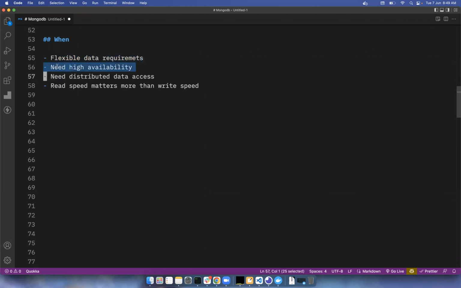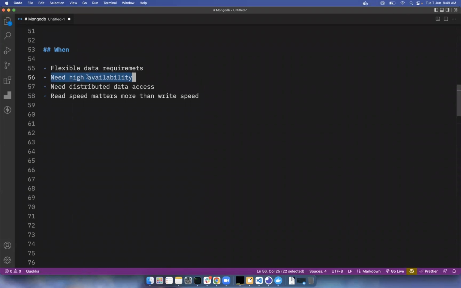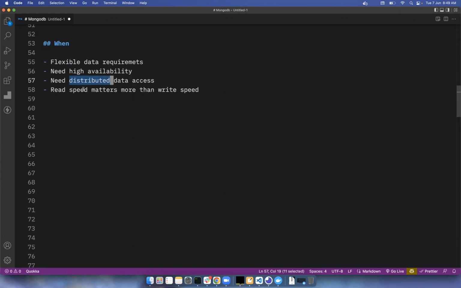The second use case of MongoDB is high availability. Because of sharding, MongoDB automatically handles all these things for you. Whenever you need data to be available as much as possible, if something goes down, the other thing should be able to replace it automatically and immediately without even a millisecond of delay. MongoDB handles that for you, so it is one of the best choices in such cases. Because it's distributed as well, it handles all the data distribution itself. All you have to do is configure the endpoints.